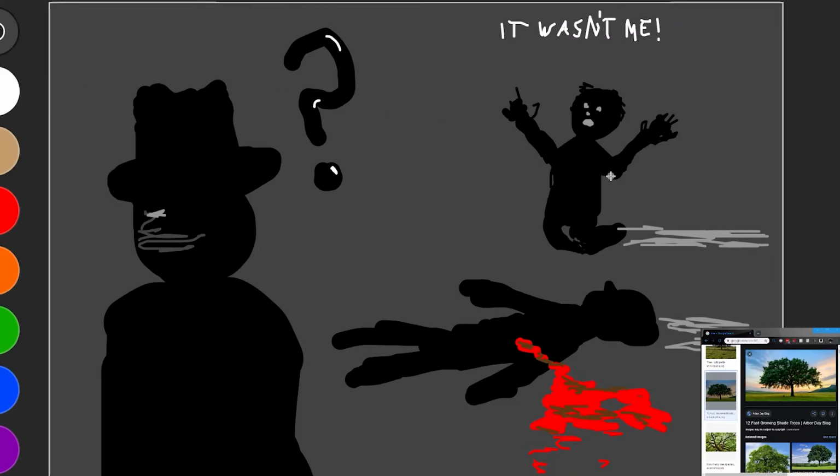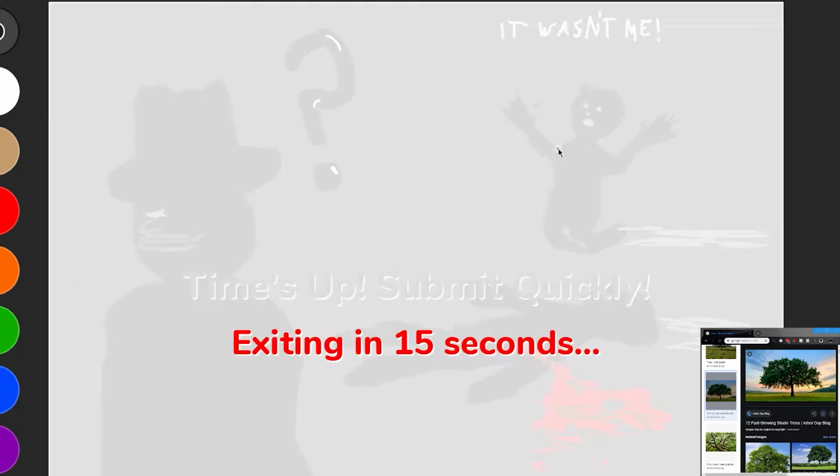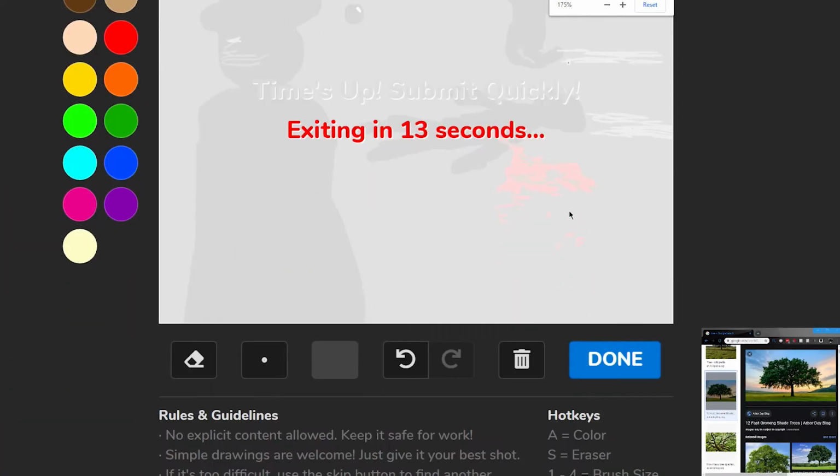Just want to define the outline of this guy a bit better. I'm not very happy with how he's turned out. I probably should have paid a bit more attention to his outline before. And I'll just keep doing that. I think this is a bit better. Let's just clean it up a little. And then I would say that's time.